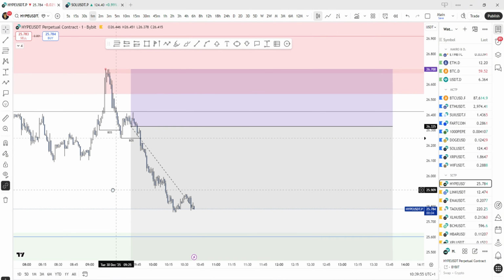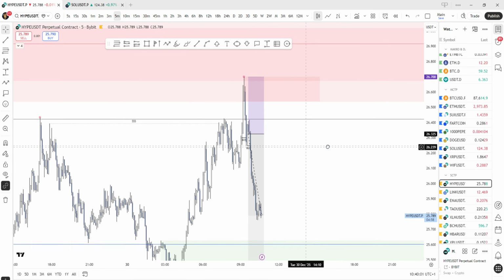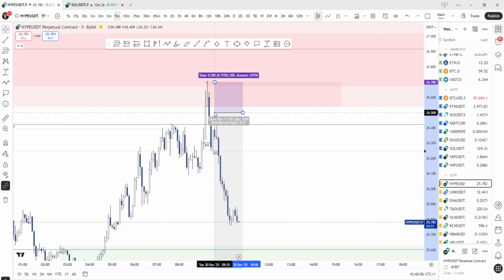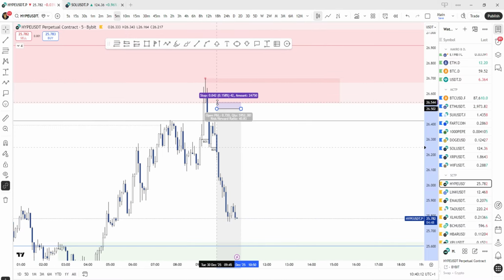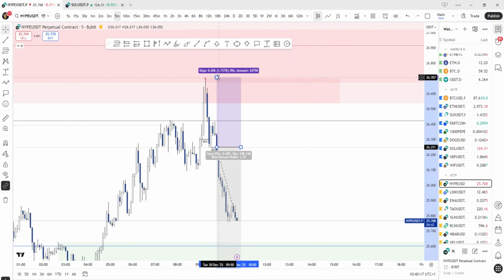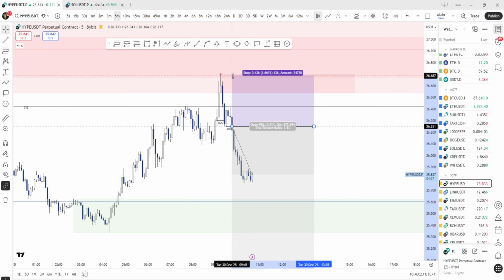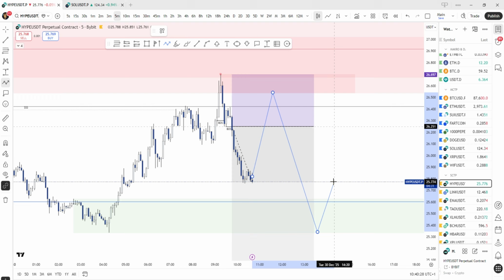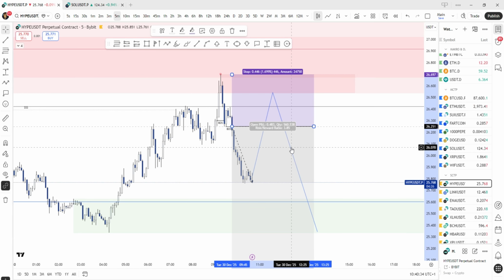but actually I did not enter, because I was like, we got a 5-minute order block here. Maybe we want to mitigate it and then get a better entry, maybe here. And after coming down, I could have trailed my stop loss to here and basically be risk free. If I would enter down here, there's not really an opportunity to trail my stop loss. So basically the price have to go like this, and then I can trail, but I still have to risk like 60% of my risk.